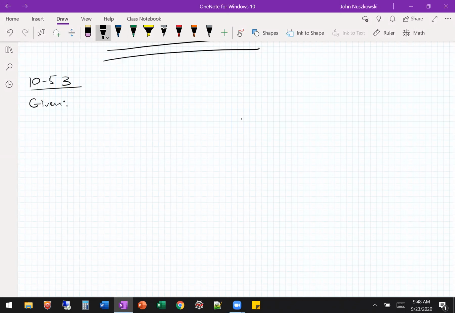Okay. All right, so we got a lot to have, and they also give you a schematic on this one. So it's not just the paragraph and trying to figure out what that all means. We have a schematic to go along with it. All right, so let's get started here.